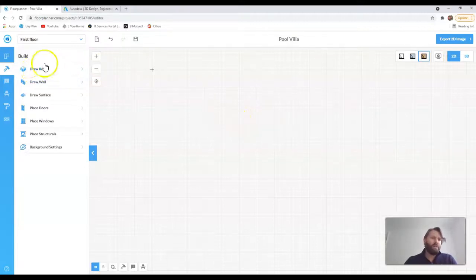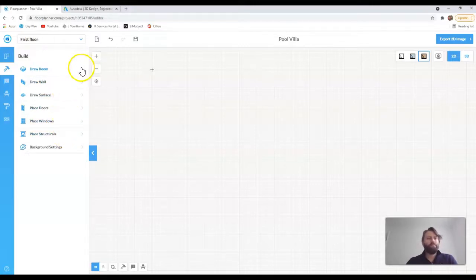Okay, so on the left hand side we've got a little hammer icon. That's obviously for making stuff, and we can draw a wall, draw a room, we can draw a surface, so that's like a floor, and we can place our doors and windows and structural elements and that sort of stuff from there.